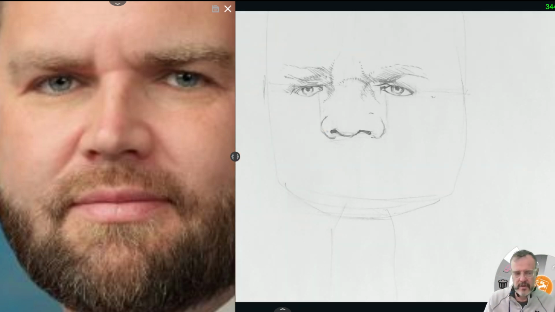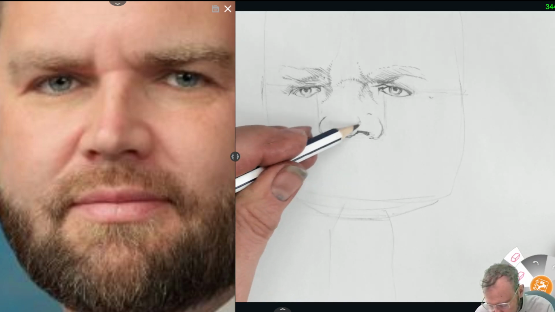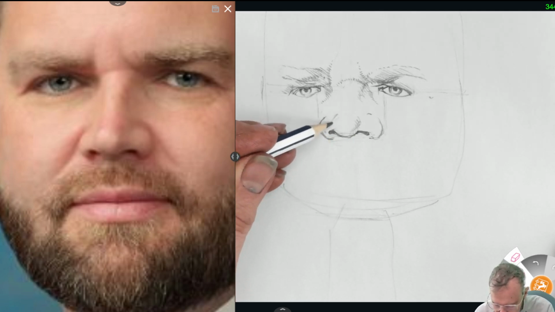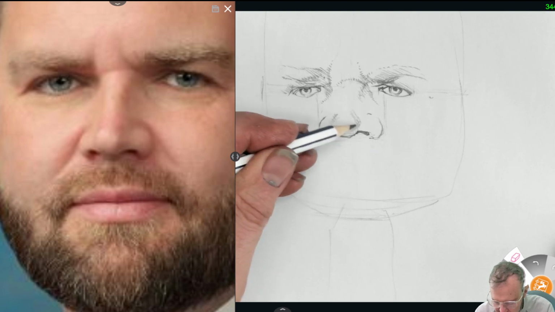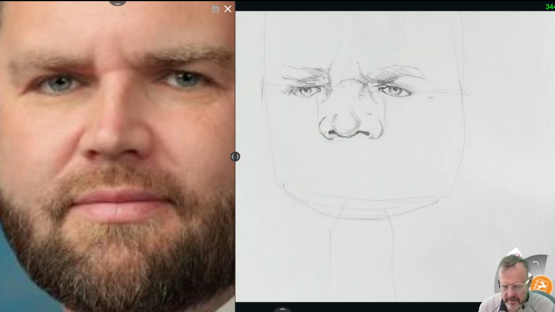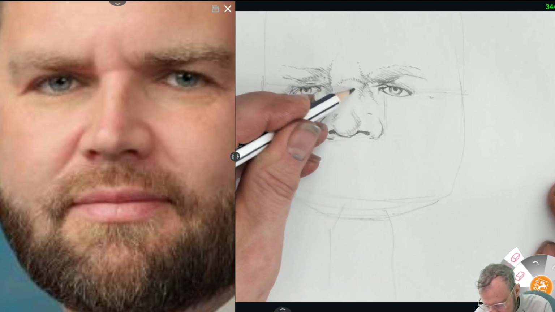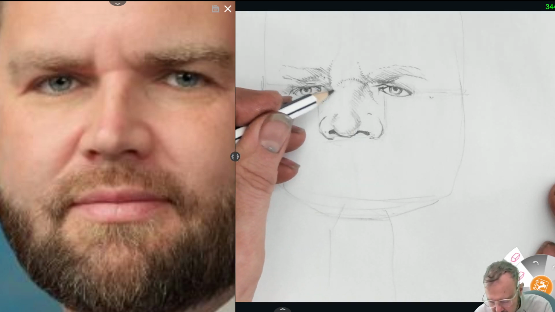Now notice we also have some interesting plane changes at the tip of his nose. This piece of cartilage here is very well defined on his nose, so I'm indicating this with very light broken lines, and then that kind of transitions into the shadow along the side of the bridge here and here.